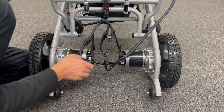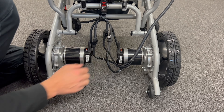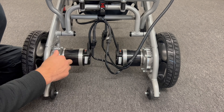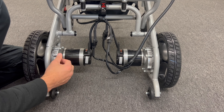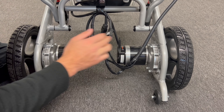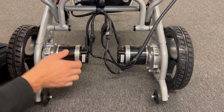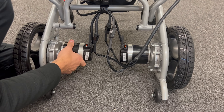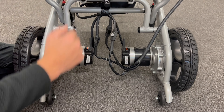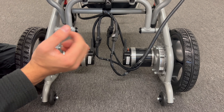If it is on the manual side — manual mode — when you push the wheelchair it will go by itself, but when you try the joystick it will not work. What you have to do is push it forward to electric/automatic mode. When you push it forward it will not go back on its own. Now you can start from the joystick and you can move front or back.